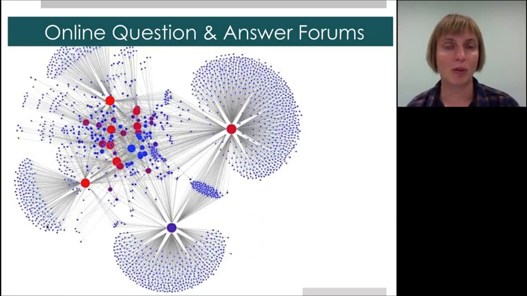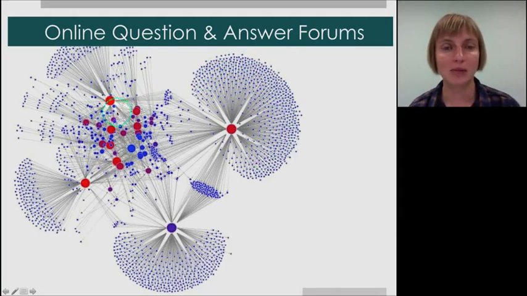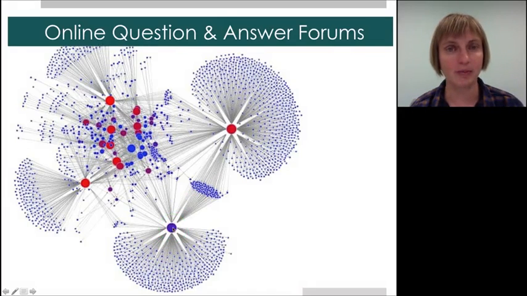Here is Sun's Java Forum, an online forum where individuals post questions and others will answer them. We see that there are many individuals who come in and ask, so blue denotes primarily asking, and some individuals will primarily answer, denoted in red. The size of the node denotes the degree. So here is a node who primarily helps, and is helping many low-degree blue nodes. There are some exceptions, so here are some blue nodes that have been helped by many others, and this node appears to both be helping and asking questions of others.